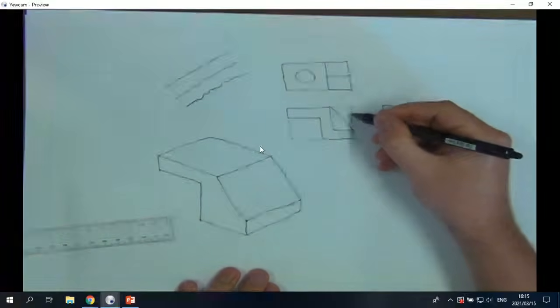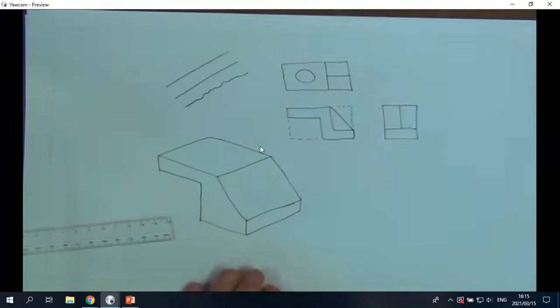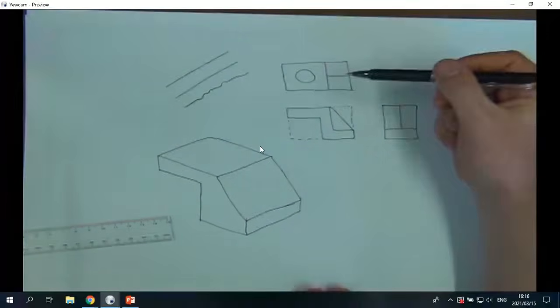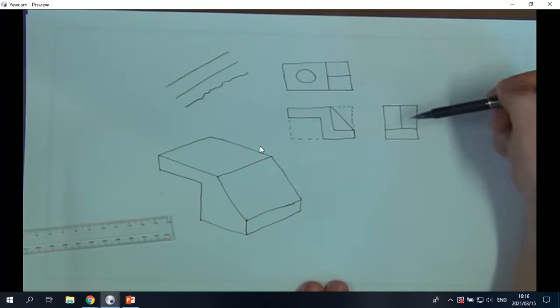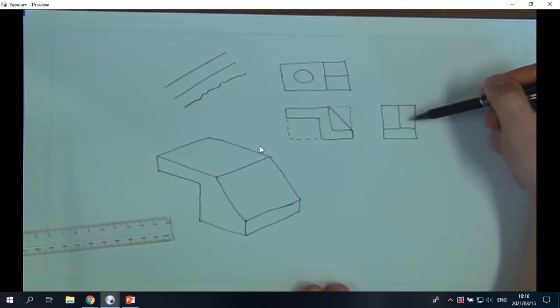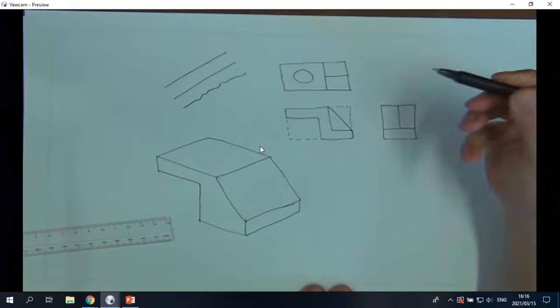So there I've cut away this corner at the top right over there. Now we have an interesting thing. In the top view, we've got these two blocks, same in the right hand view, that block and that block. Now I have to figure out what is happening. Why is there a line over there?